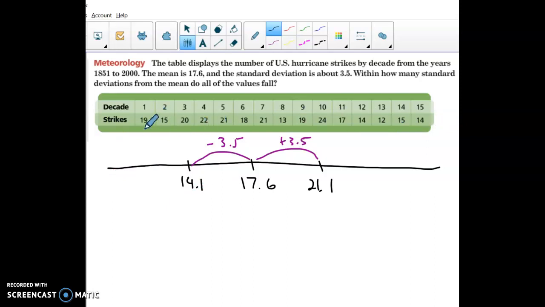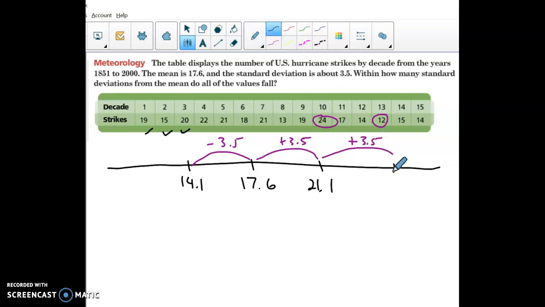It covers this one, it covers 15, 20 would be right here, but now 22 it doesn't cover. So I would just go out another one, but really what matters here is you just have to look at the lowest and the highest, right? Because if it covers those two, then it covers all the other ones. So here's my lowest, I think, and my highest is 24. So let's go out another standard deviation and see if we are now okay.